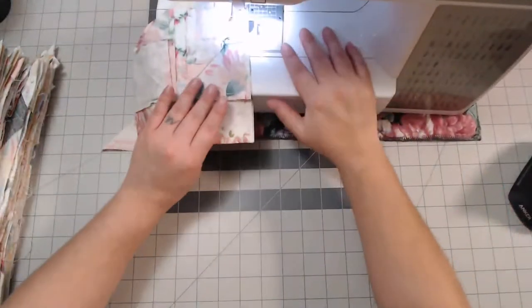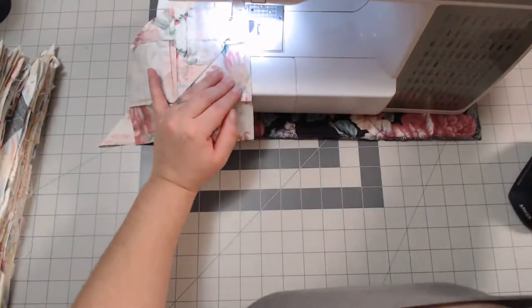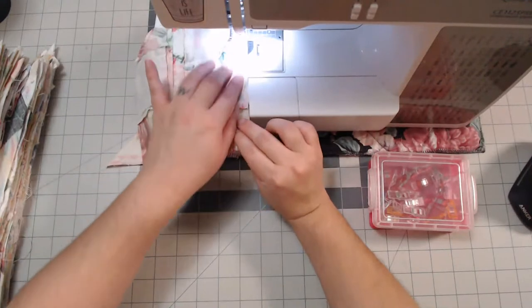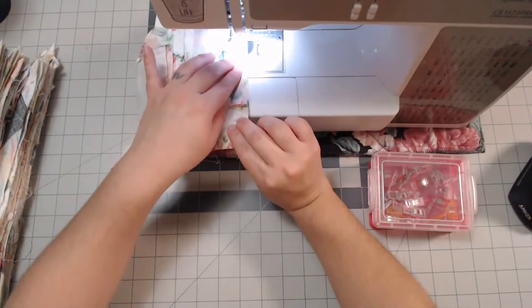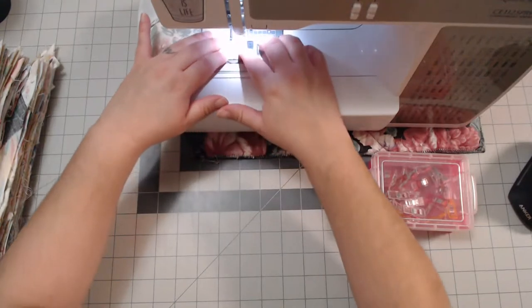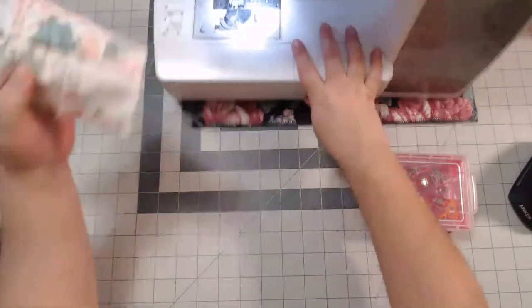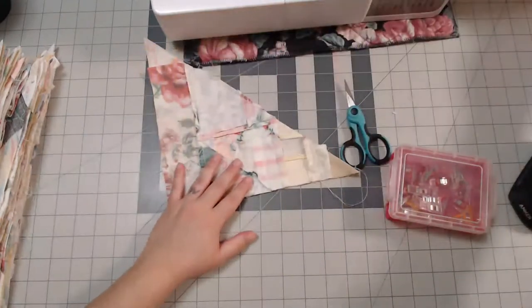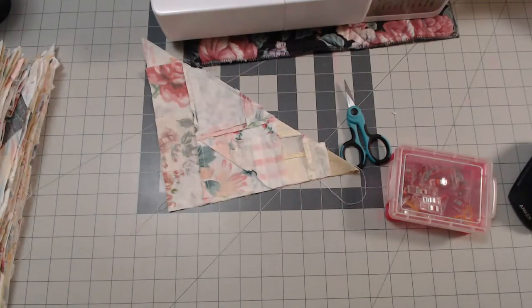Okay. So now what I'm going to do is sew down. I need to sew a line down one of the sides, it doesn't matter which side. Okay, now Elisa, what I need you to do. Okay, what am I looking for?